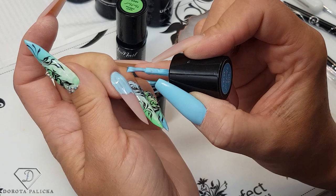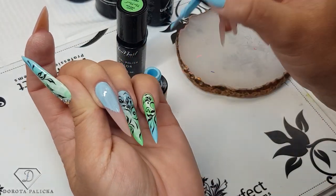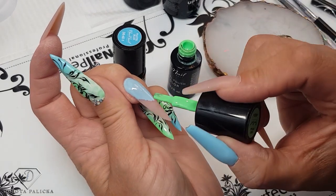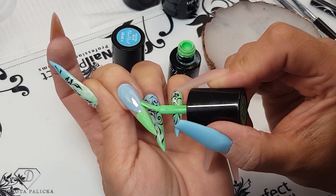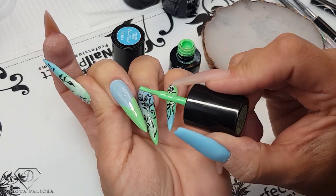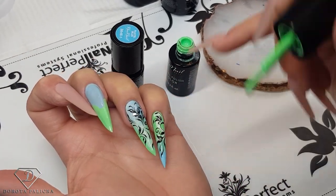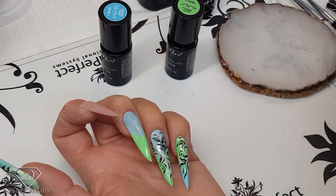So I'm just painting half of the nail in the blue. And you can see I have created kind of a triangle shape, just so it's easier to blend. This green actually has a better coverage. You can see it is not as see-through. I'm not going to bother to blend it perfectly, just because we are putting so much design on top, with those white bits and pieces which look almost like snake skin.